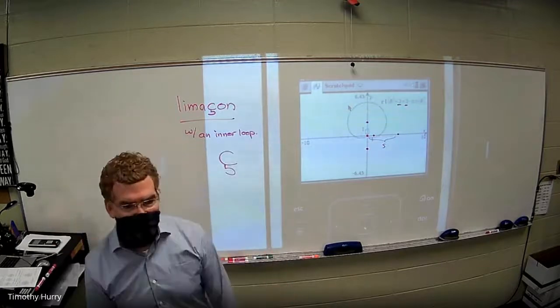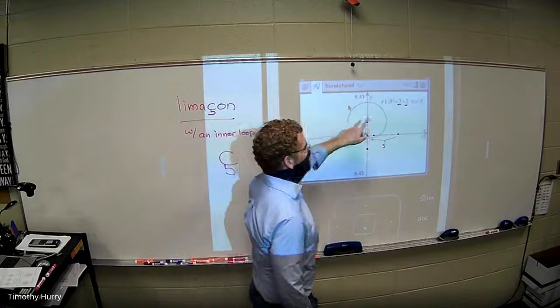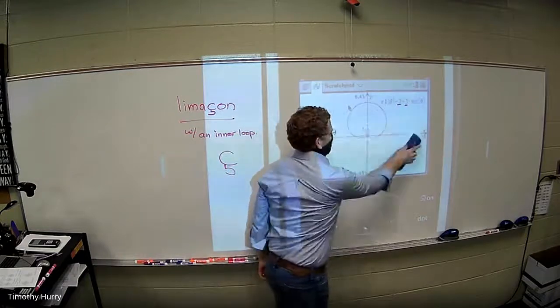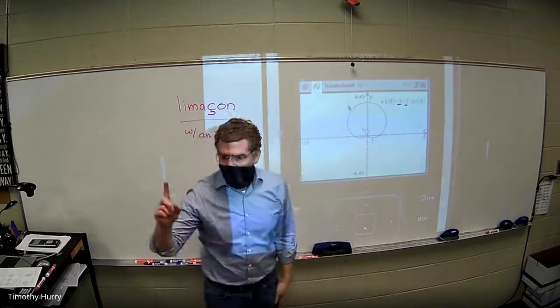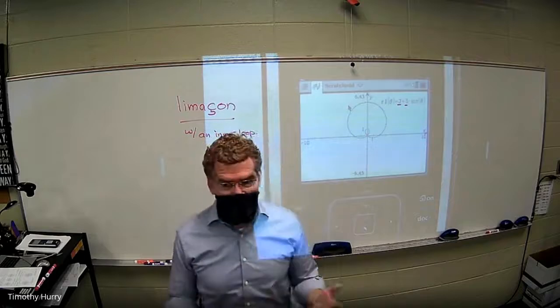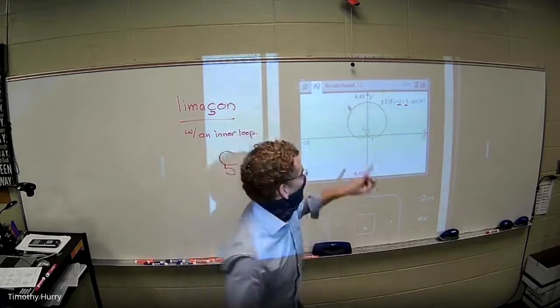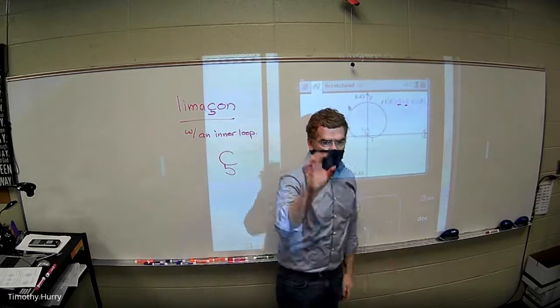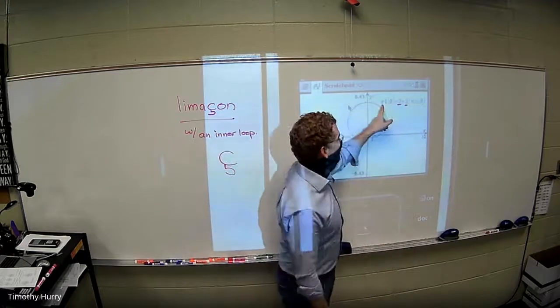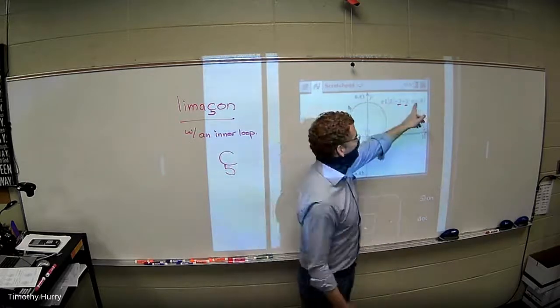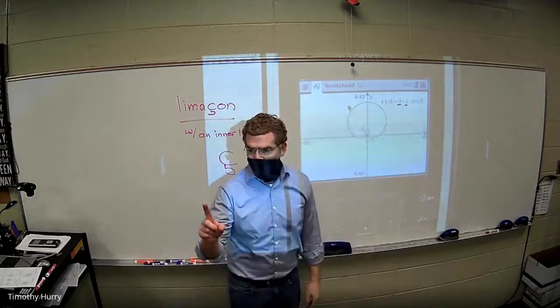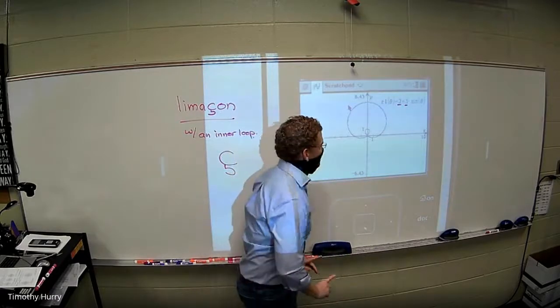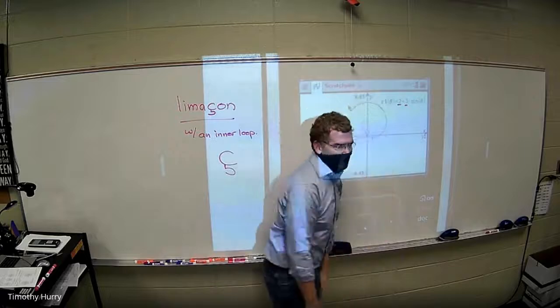Now, why would it push up? Because where is sine maximized? At 90. And at sine of 90, what is sine equal to? 1. And what's 2 plus 3 times 1? 5. So the biggest r could possibly be is when the sine value is equal to 1, and that occurs at 90. Well, I've noticed sine pushes up towards 90.